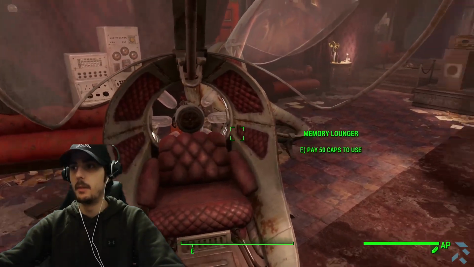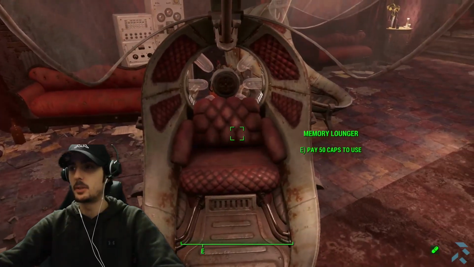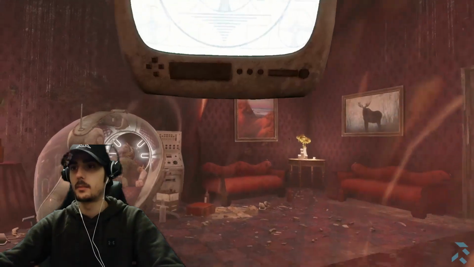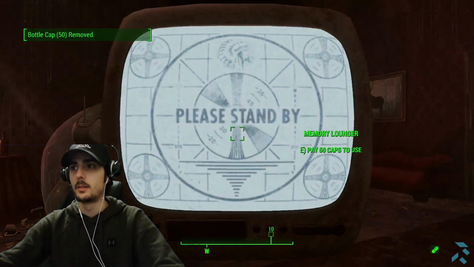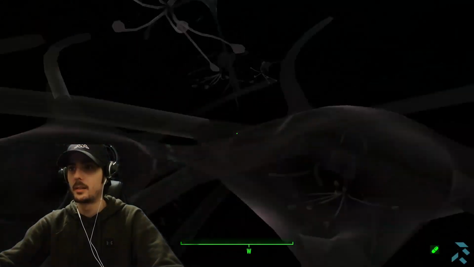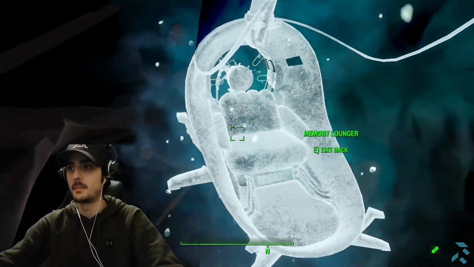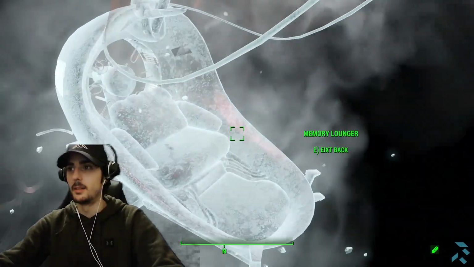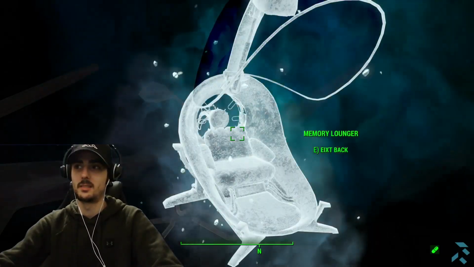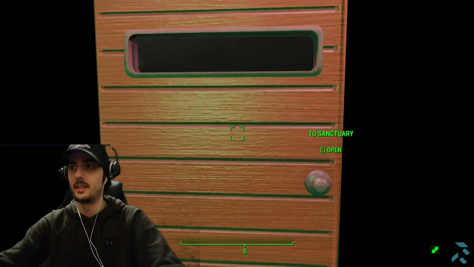Here we go. Memory launcher. This is the one right here. Pay 50 caps to use. Sweet. Okay, so I can exit back. Wait, what? They spelled exit wrong. Okay, there's the door right there to Sanctuary.